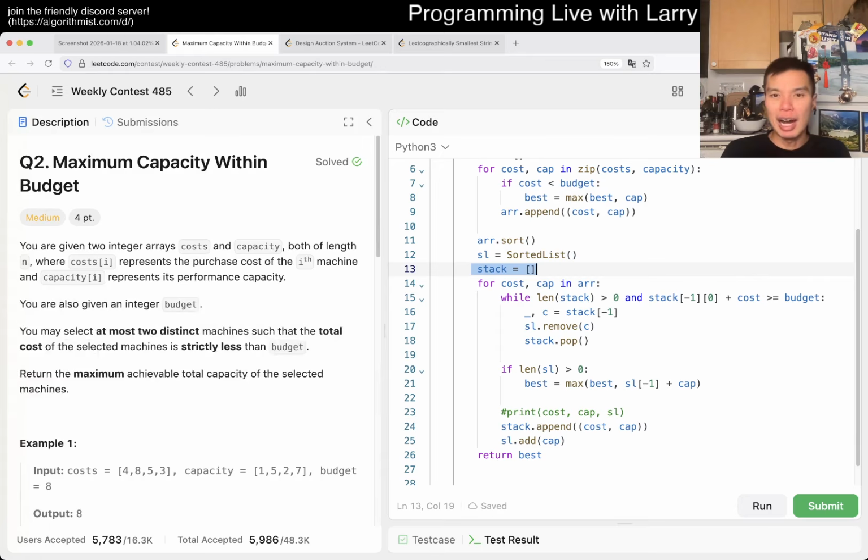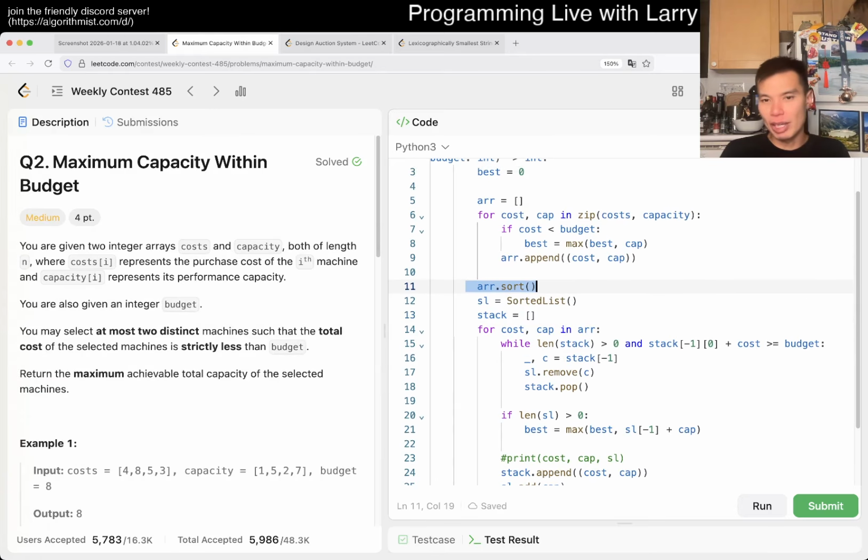So yeah, what's the complexity here, right? Well, there's sorting, there's a sorted list, so it's just going to be n log n, and that's it. That's what I have for this one. Let me know what you think. And yeah, like I said, you can also do 2 pointers thing once after you sort it. That's probably the cleaner way, but I don't know.